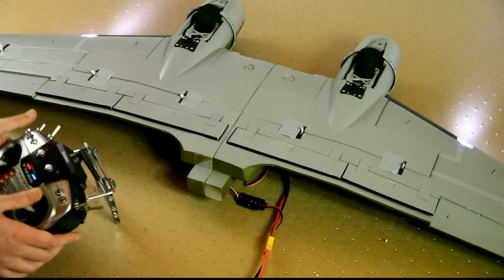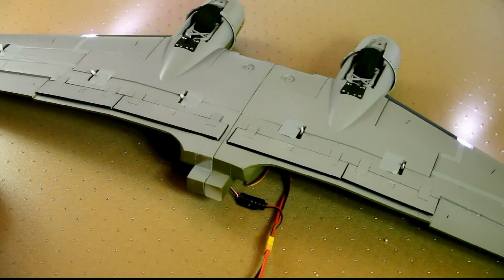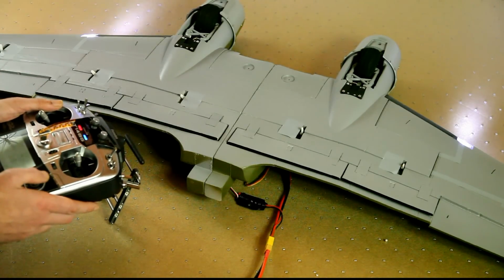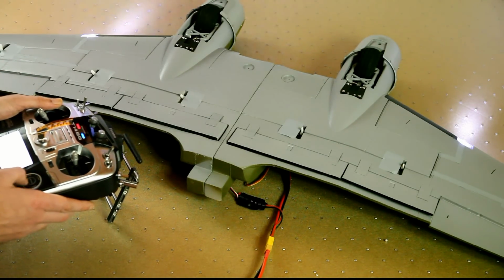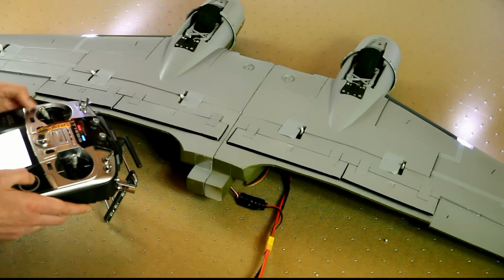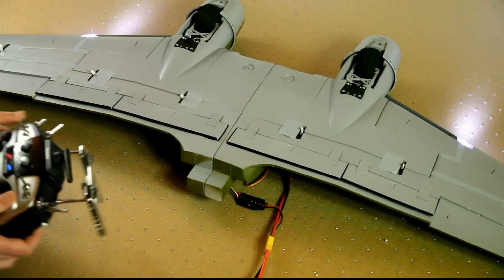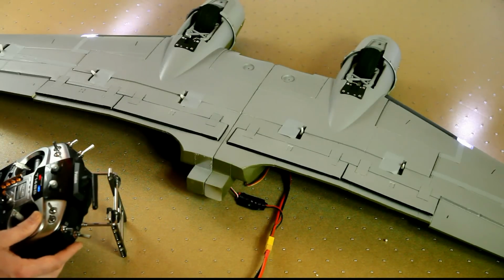Ailerons work. Let me see if they work the correct way. No, I have to reverse that. Let me do that right now. Channel 1, reverse. And yep, that's right.